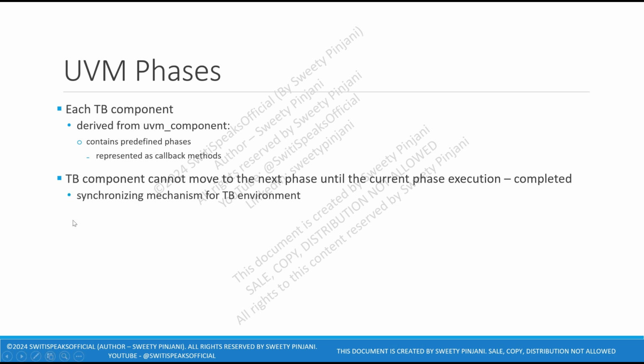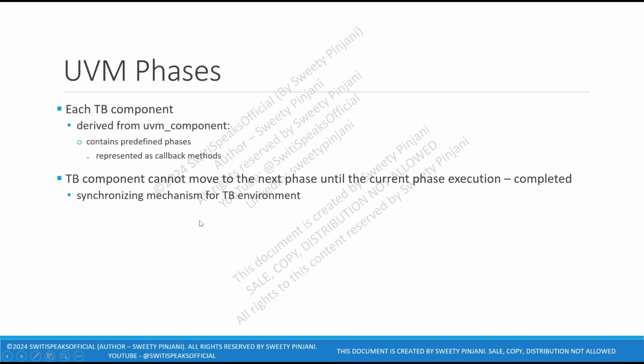Because it's in sequence, it helps in synchronizing your test bench environment. How? I told you that each component has predefined phases. Each component is going to have a build phase. Until the build phase for each component is complete, we will not have the run phase. The run phase is not there in each component, it is there in some components. But until all your build phases are completed, we will not do the run.